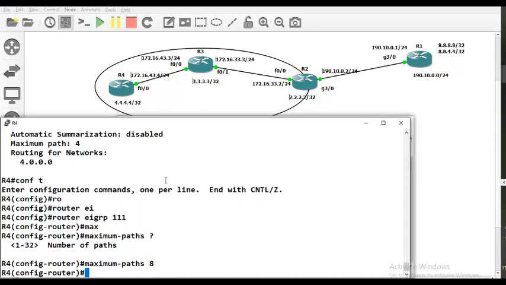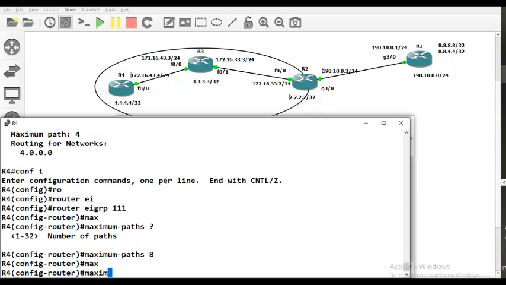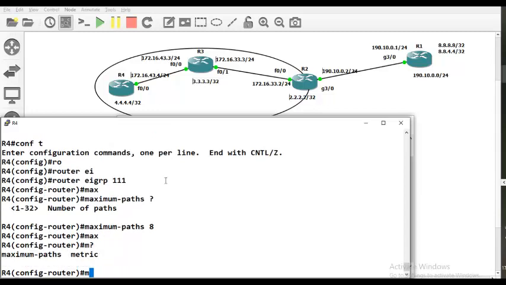I made it 8. Now I want to increase the hop, the max hop command. This is a newer version, so that will be under topology.